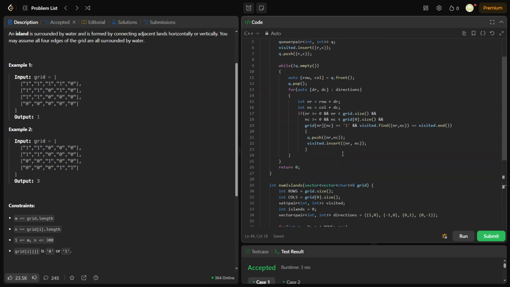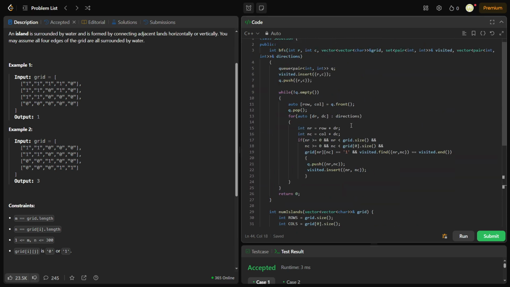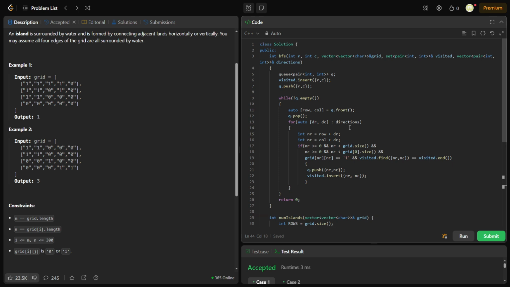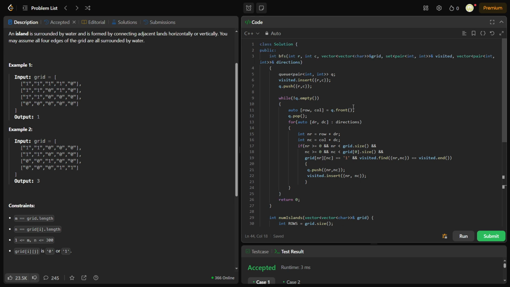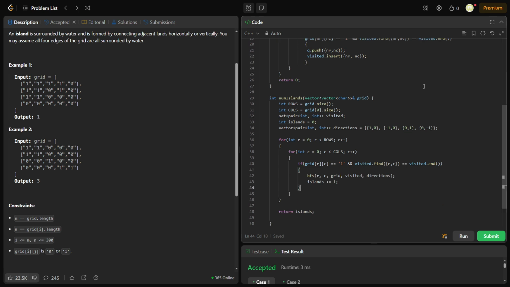So I hope this makes sense, okay? Don't be confused by all this code, because really this is just a lot of boilerplate Python stuff. The actual logic is very simple to follow, just as I was explaining. But I'll show you a simpler solution, okay? That maybe will make more sense. This is kind of a wordy solution because we're using a bunch of stuff, right? Like we're using this directions, we're using this visited set, which might be even more confusing and also adds more overhead because we're using a data structure.